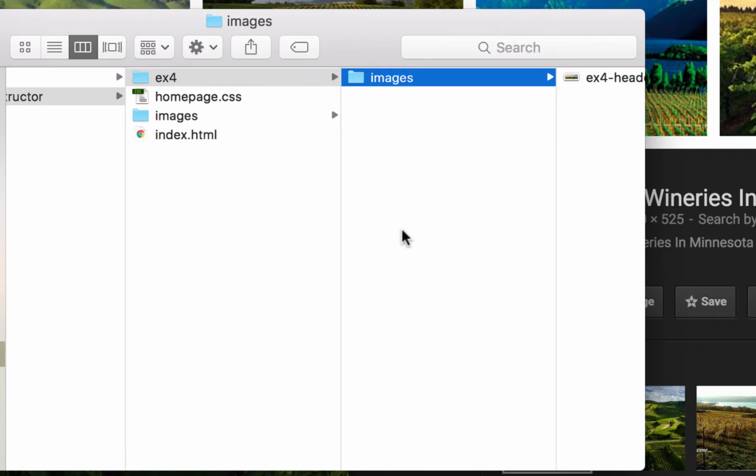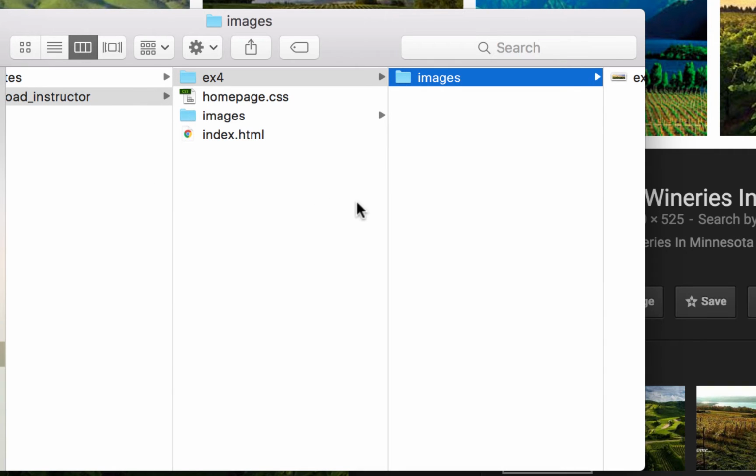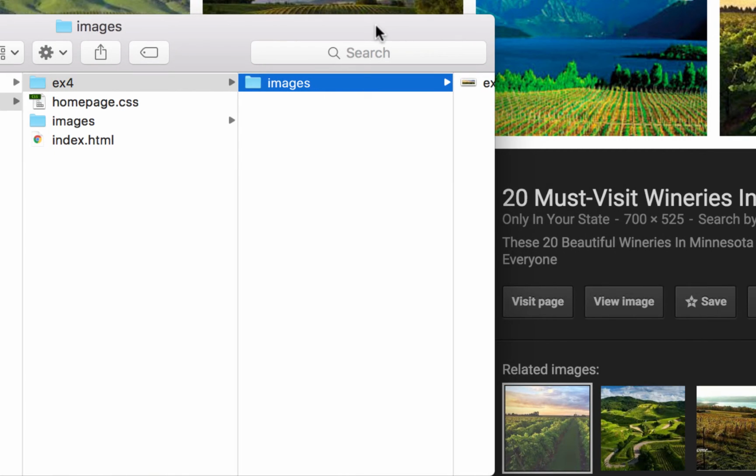And then when it comes time to upload this, you're just going to drag your ex4 header up into your upload last name folder that's with CyberDuck. So you don't have to do anything with this right now because we're going to start the next exercise for ex4 right away. But the first thing you're going to do is get your image in there so you can start working with it, and we can start building our web page for ex4. So this was ex3, HeaderPic. Shouldn't take long. Just a real quick one.